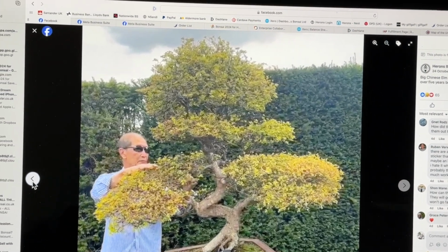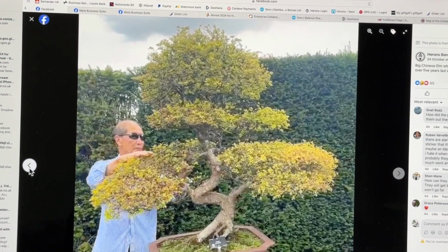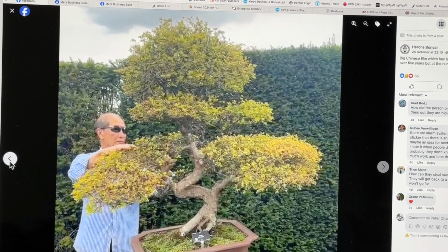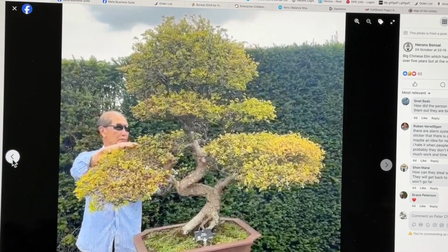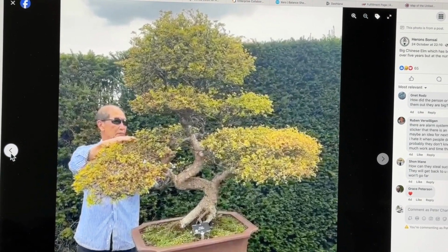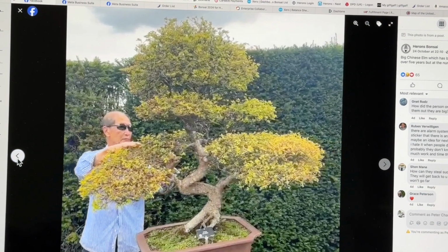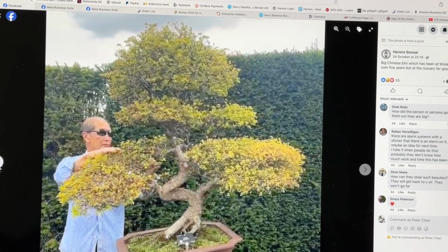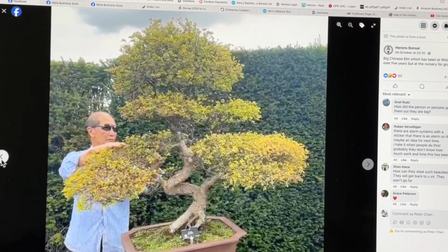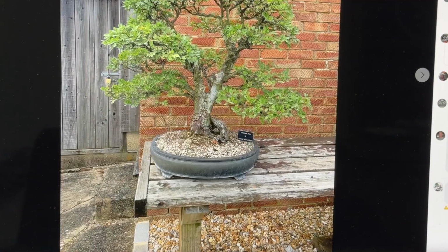So it was back on the nursery because I wanted to thin some of the pads because the pads were getting too thick. What they did, in the video you saw the CCTV recording, the thieves had yanked the tree out of the pot and they carried the tree under their arm, and one of their minions, the third guy in the CCTV, was carrying the pot. So they took the tree without the pot because it was a bit too heavy. So one guy could carry this tree under his arm, and a couple of others as well. So that was the third tree that got stolen. Let me now go on to the next tree.